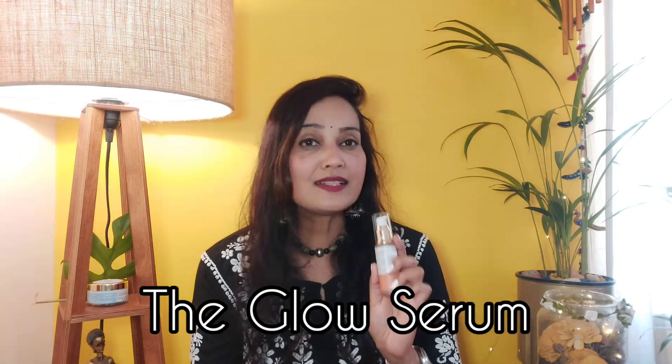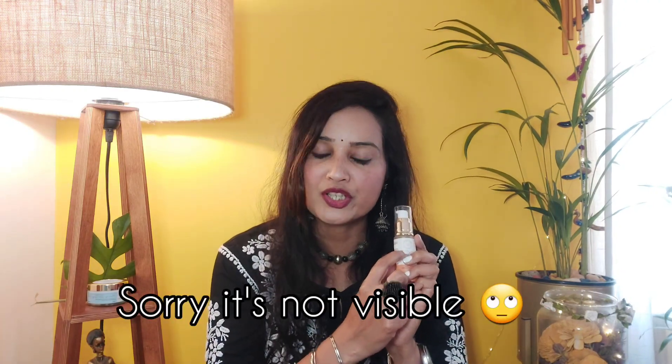Next up, I'll be talking about their Glow Serum, which is one of their best sellers. This serum is useful on dull and dehydrated skin — the formulation works like magic. It's especially useful in reducing dark spots and pigmentation. I picked it up to try on my skin and I do feel it is effective in reducing dark spots. The brand claims it's non-greasy, but I definitely feel it has a little oiliness to it. The brand encourages using it as a day and night serum, but I use it only once a day and I think that's more than enough for my skin.